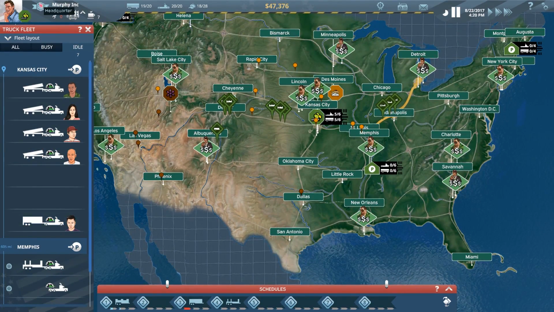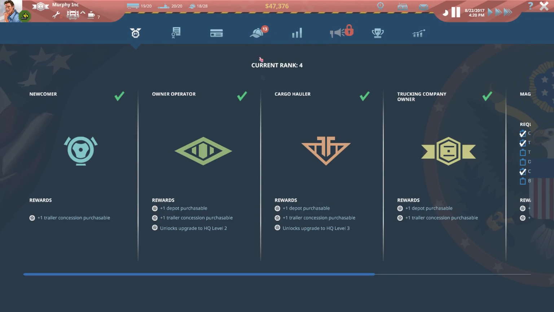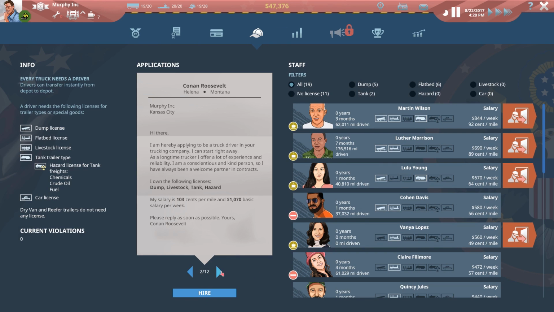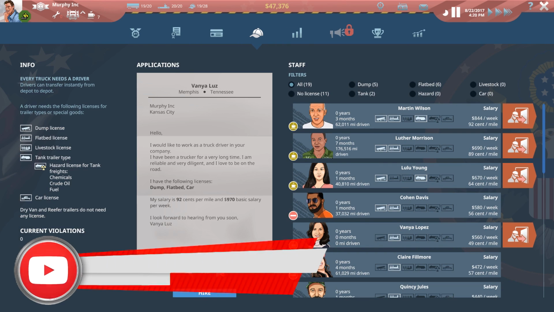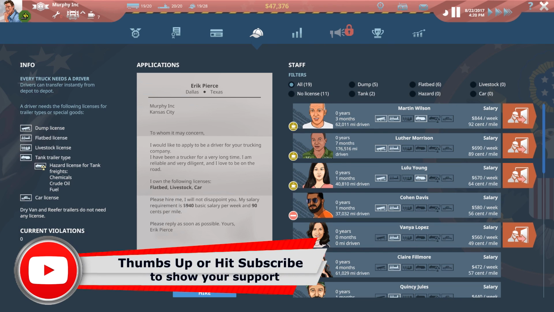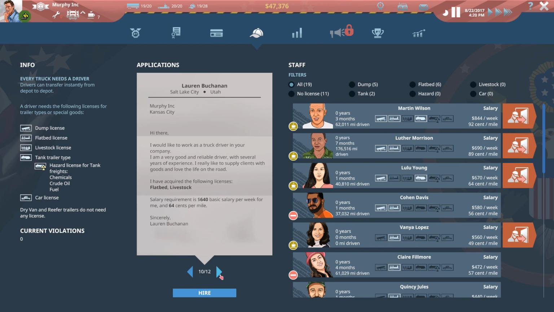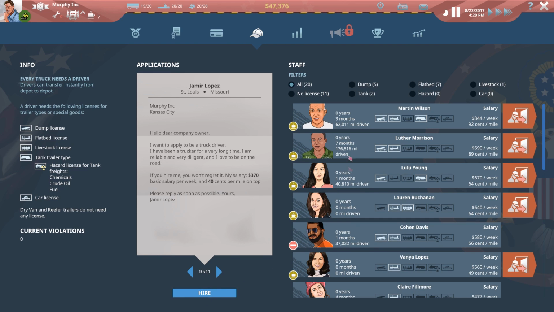I need 2 drivers as well. Come on, drivers. There we go. You can do anything. Flatbed, perfect. Higher. 900. 940. No. No. No. Flatbed 640. Yeah, you'll have to do. So we've got 2 new drivers, perfect. And yeah, that's fine.